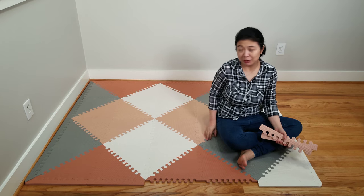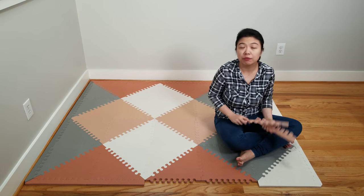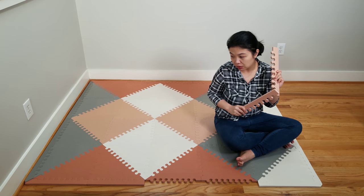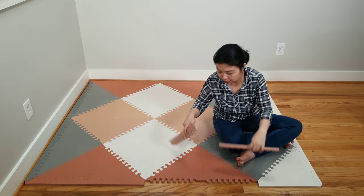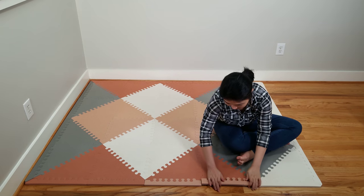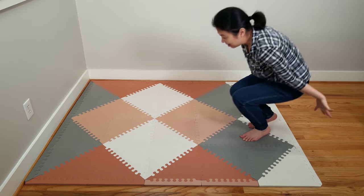This pattern looks good, but it's missing two pieces. Unfortunately, this package only comes with four pieces of this style for each color. So I have to replace it with the light pink. So hopefully it looks good. All right, ta-da!